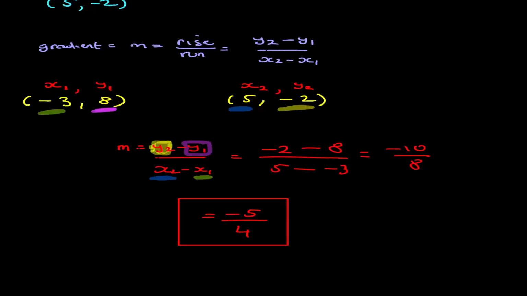Let's do one more just so we can definitely hone this in and make sure you're confident. You might want to try this one and then unpause the video and check your answers. So let's say the first point is 2, -6 and the second point is 3, -1. So let's work out the gradient of this. So remember, that's x1, therefore that would be y1, and this is x2, that would be y2.